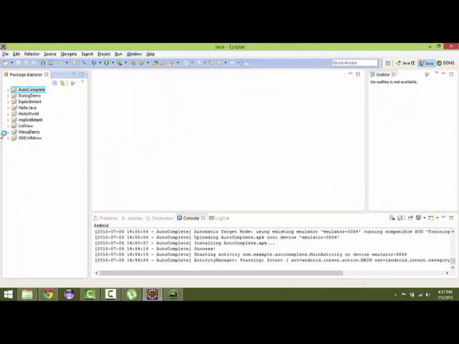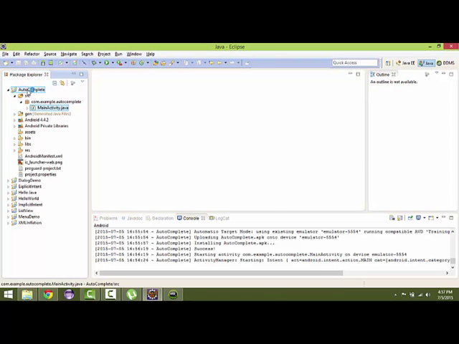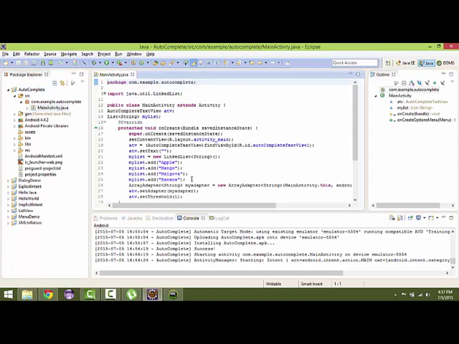So next we'll do the things with spinner, making a drop down list.